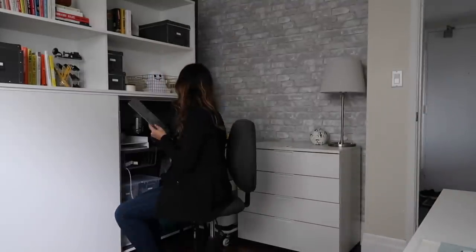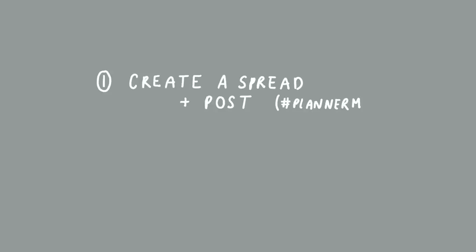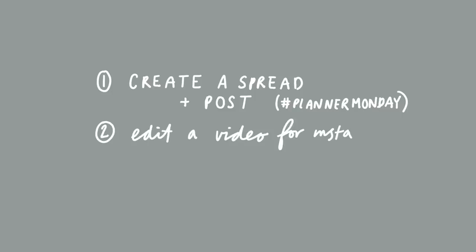Let's start today by going through my to-do list. One of the things I like to do at the beginning of each workday is figure out my top three or four things that I really need to get done to feel like I had a productive day. First item on my list is to get Planner Monday done. I also need to edit a video for Instagram and schedule pins on Pinterest. If I don't have some guideline for knowing when I've had the workday I wanted, I'll just feel compelled to always be working — which is easy to do when you work from home.